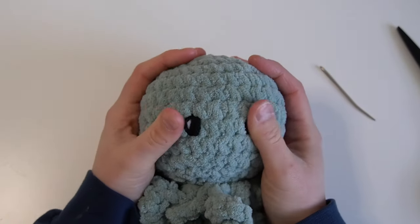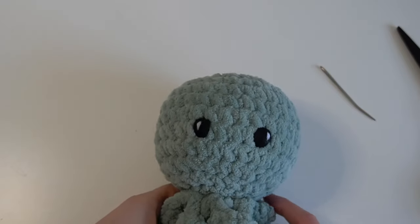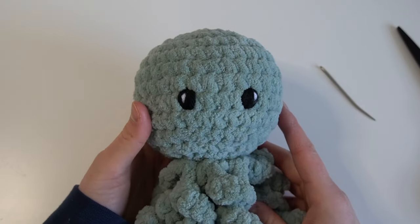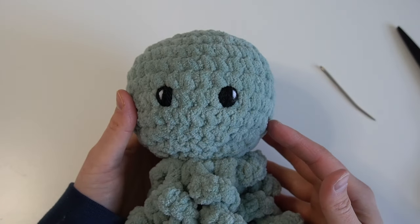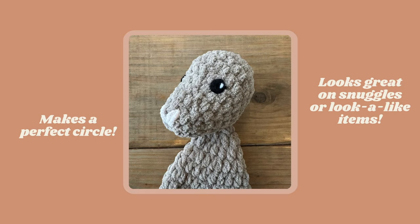There we have the completed eyes for this method. And I never know what to call this method. I just call it, to myself, I call it the whip stitch eye, because you're just kind of whip stitching an eye right there.